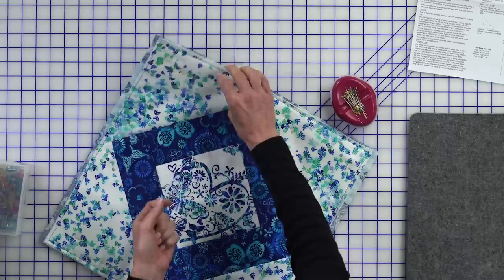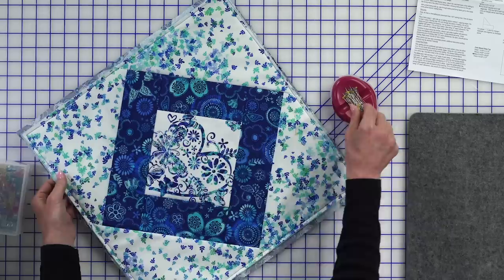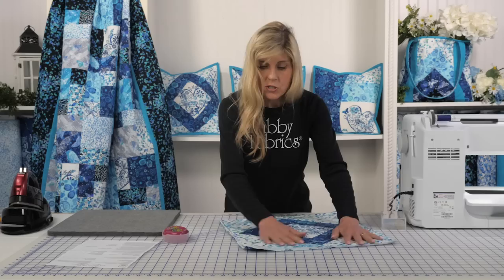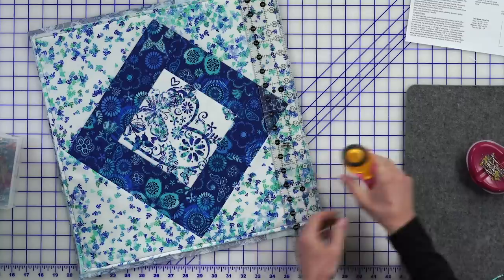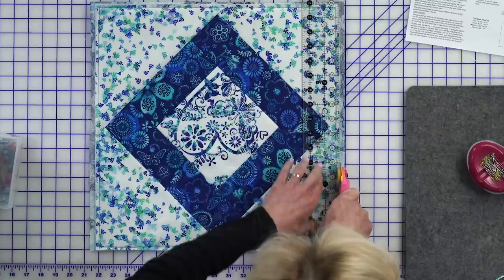Okay, we're going to unpin this. Now, as you can see, the backing is a little bit bigger than the pillow front. And although I don't believe that's mentioned in the pattern, naturally you're going to want to go ahead and trim once again along that same visual line that you trimmed from before. So I'll trim that up, and I'm just going right along that same line. And I like to line up with my mat. That's just me. I really like things to be well aligned. It's a chance for me to square up my project.